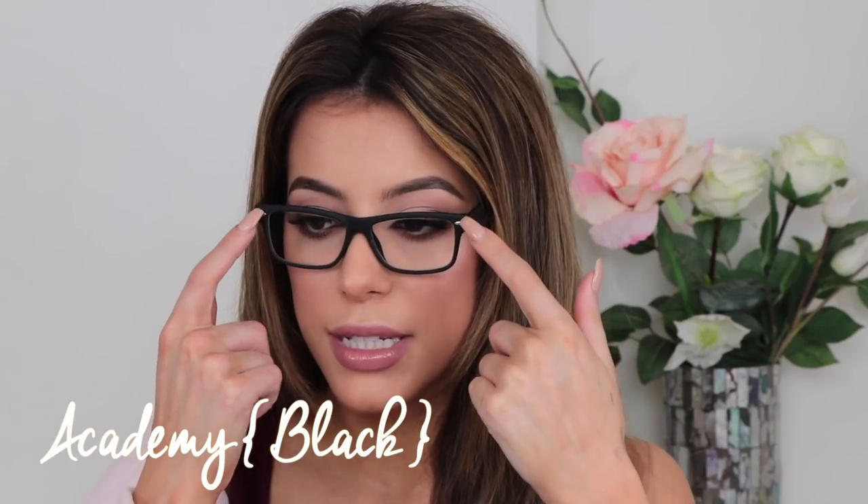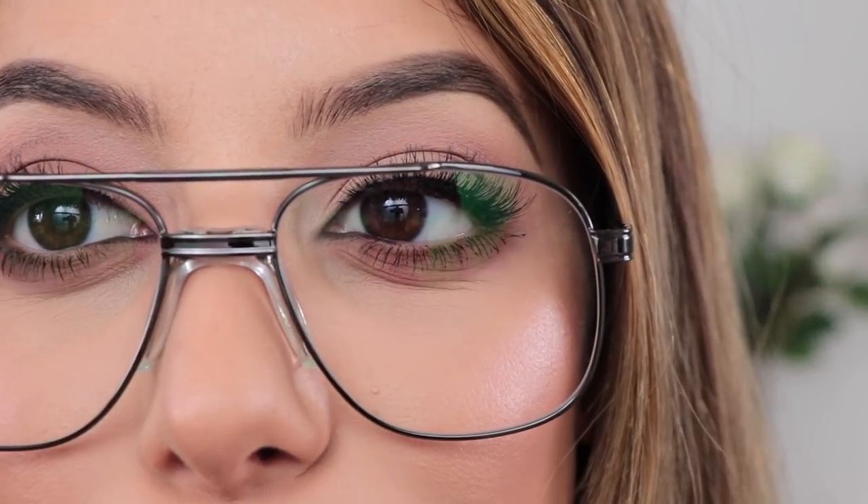These ones are called Academy and the bits I really love are these little silver detail pieces. It could be the new Donna — Harvey Specter, eat your heart out! And these are also one of my favourite pairs — I like to call them a little bit geeky-chic. They're just a little bit different, like granddad glasses, but I love them. These are called Brutus and they're in the colour Gunmetal. They're just so freaking cool.